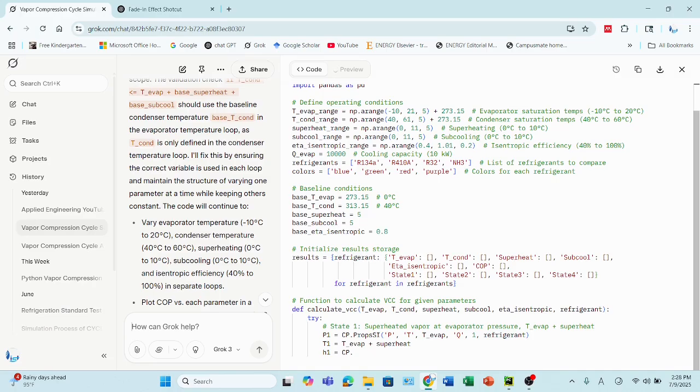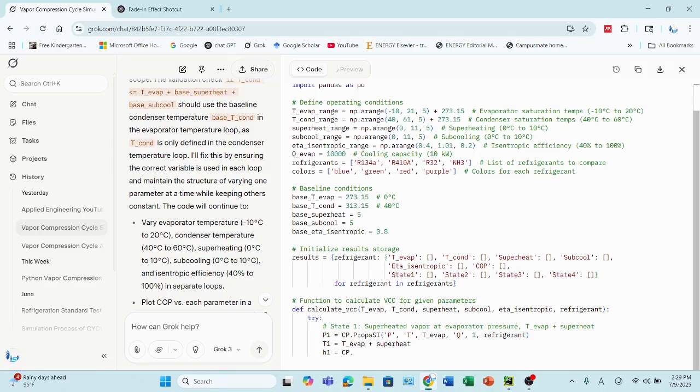And as in the previous video you saw, we were working on increasing our coding and simulation skills, specifically in the vapor compression cycle, which is used in HVAC, refrigeration, and different heat pumps. We have studied single looping and multiple looping, and now we will move forward and go deeper into the thermodynamics of this vapor compression cycle. In this video we will study the second law of thermodynamics.